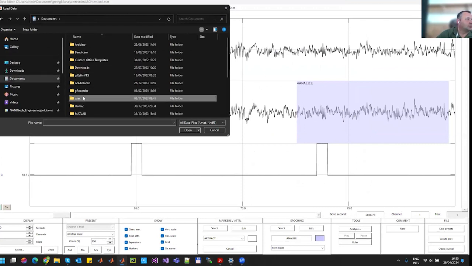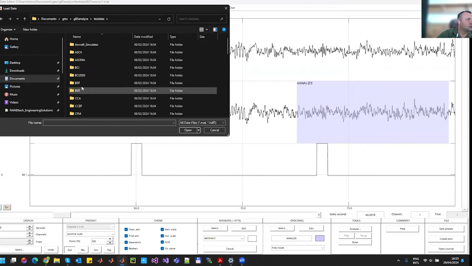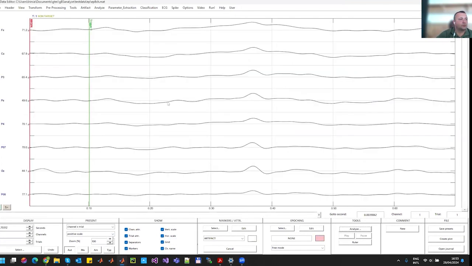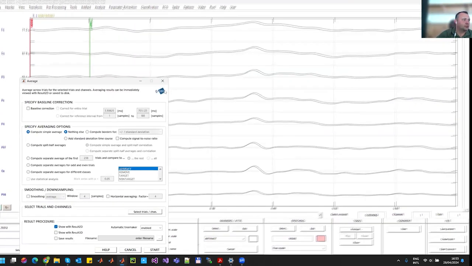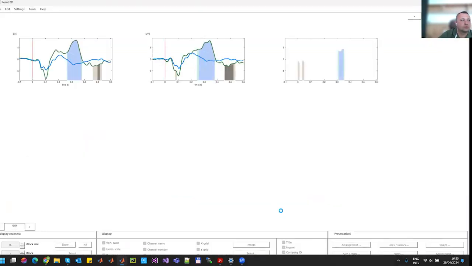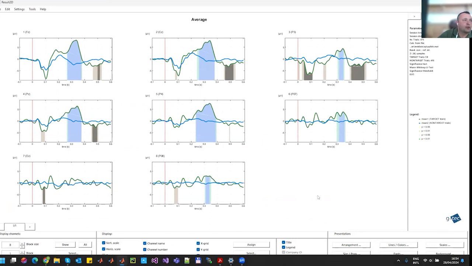Okay. Let's check this. Okay. So this marked area in here states the difference.